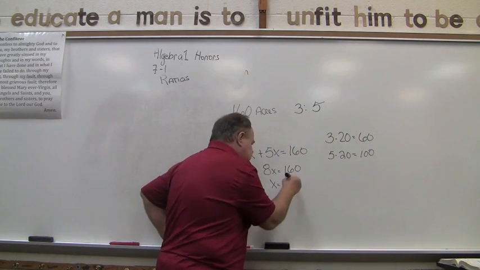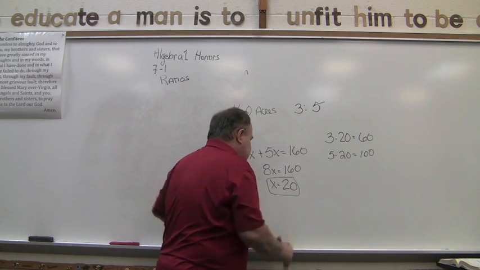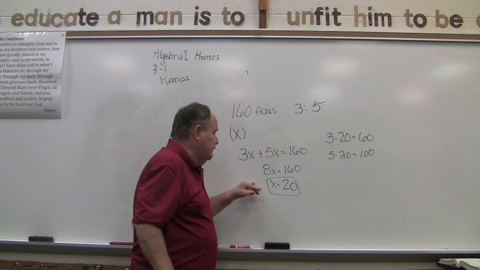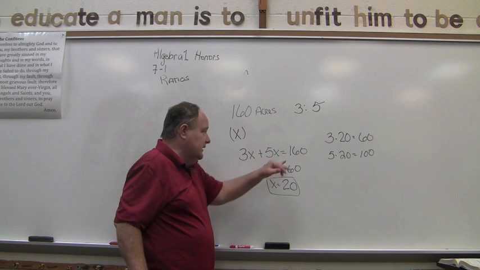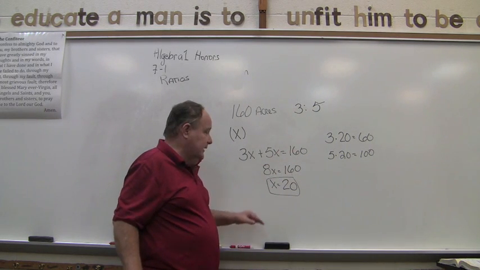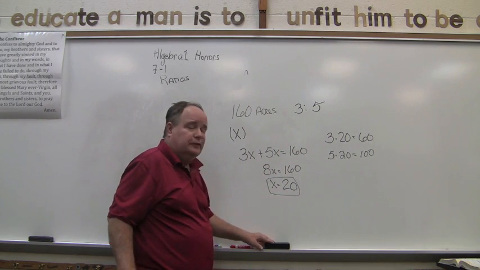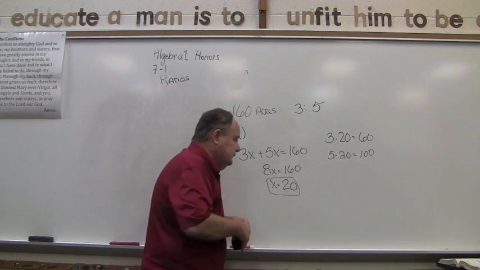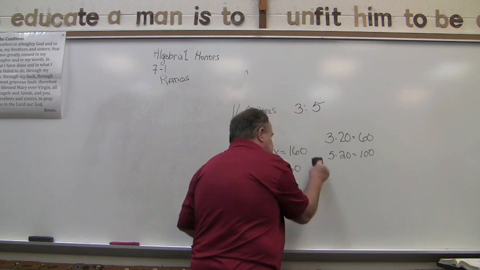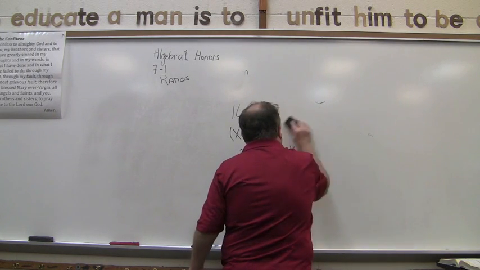Okay? Now, this isn't the answer. This is just what the factor is. It's going to be multiplied by our ratio to give us the right answer. So on a test, if you put down 20 and they're asking you for how many acres, you're not going to get it right. All right? All right, then let's look at this last one, which is similar.